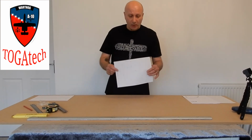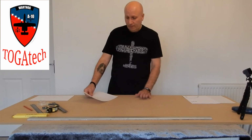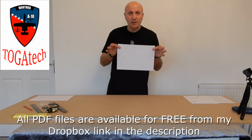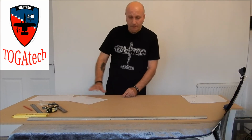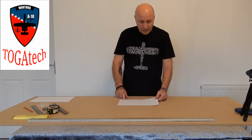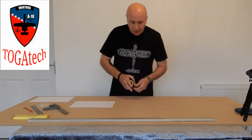So I'm going to start with the front bulkhead, which is our major shape for this main instrument panel. Now I'm using 12mm MDF here, and I'm going to take the dimensions straight off my plan drawing. I'll leave a link to my Dropbox where you can download all of these, and we're going to mark out our first panel. The biggest piece by far is this piece, which is 834mm wide by 776mm tall. So let's see if we can get that marked out on here.